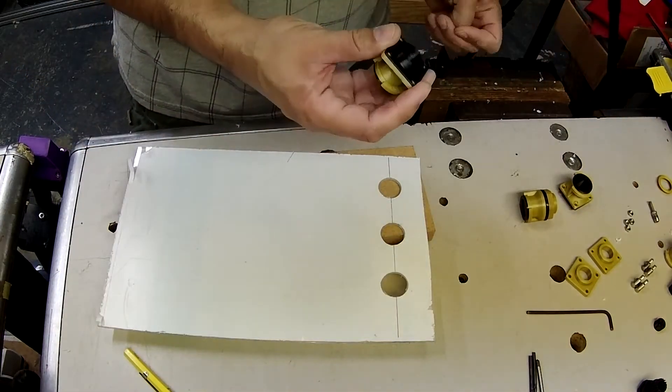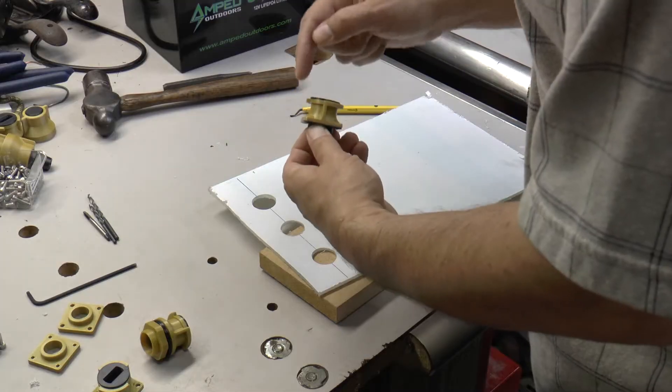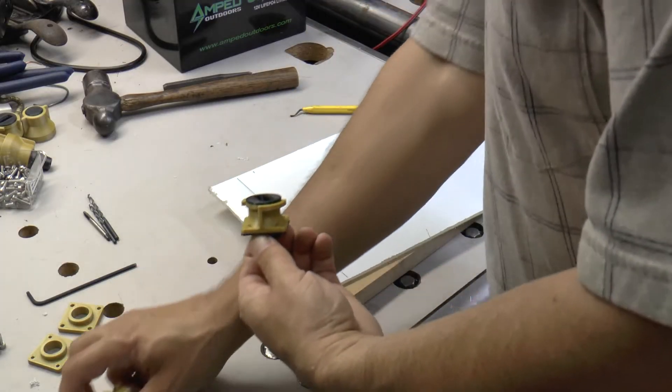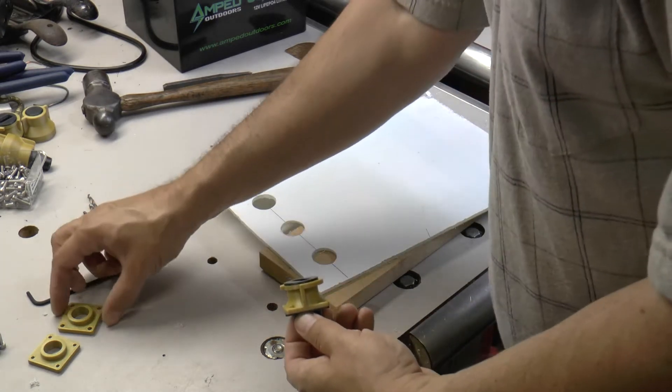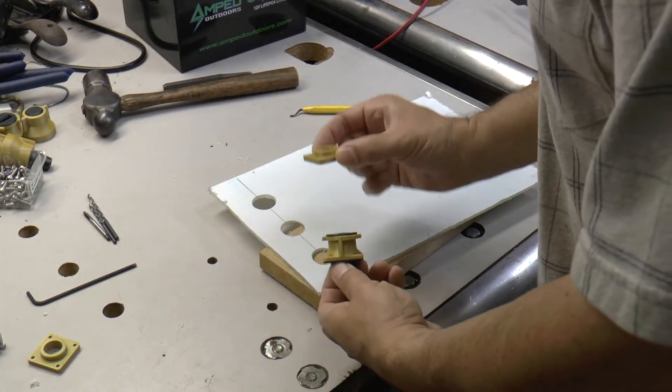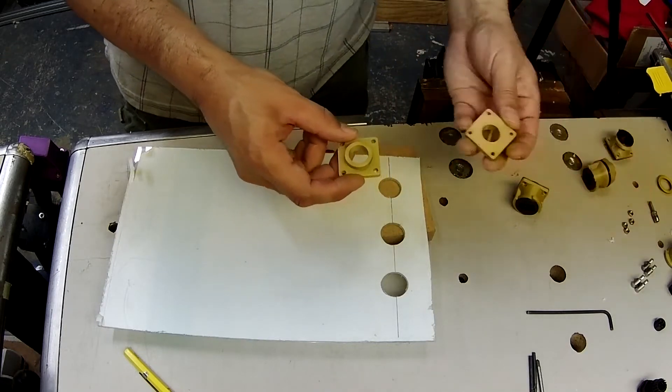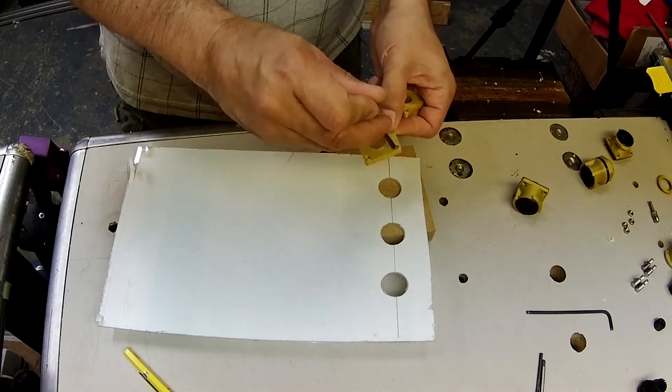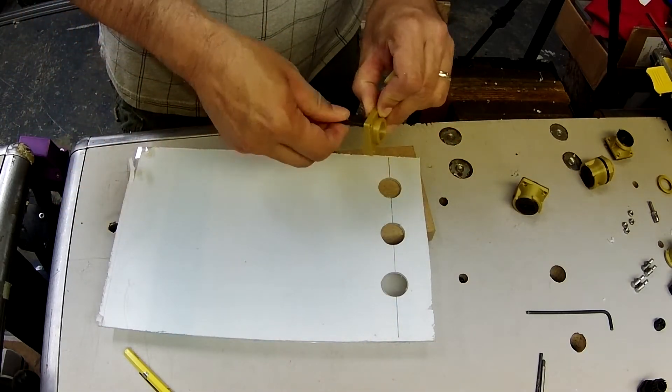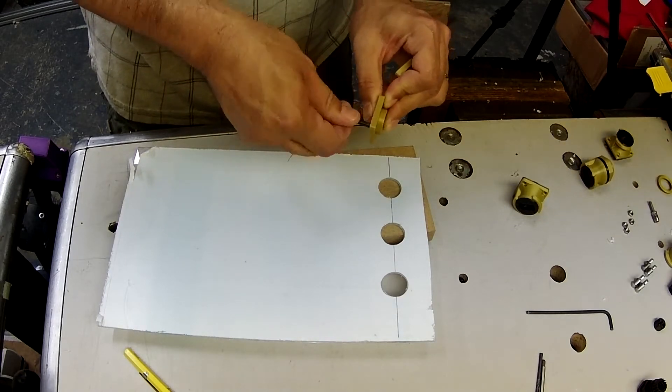The first connector we're going to install is one of these connectors that has the four screws and we're going to do the one that goes through the panel and attaches with nuts. So we're going to use this installation tool with the larger hole size in it. Because this hole size is sized for a drill bit that is a through hole drill bit for an M4 metric four millimeter screw.